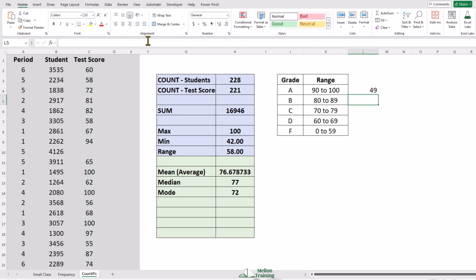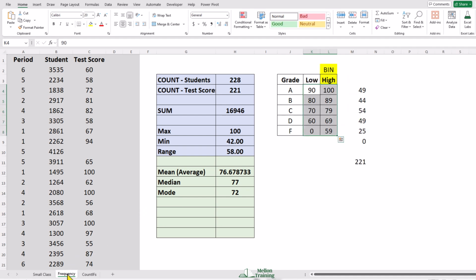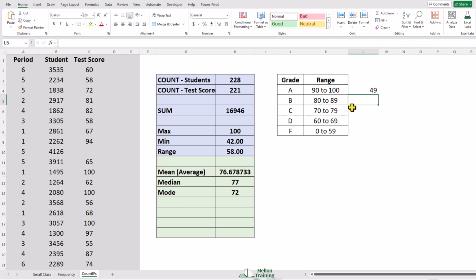And look at that. When we compare this to what we have over here, it took a little more work, but now visually it looks a little bit better. So how do we do this for the rest of our grade ranges, for the B's, the C's, D's, and F's? What we can do is copy down. And you might say, well, wait a second, they're all 49. Because you can see in all of these, we continue to take the 90 and 100.